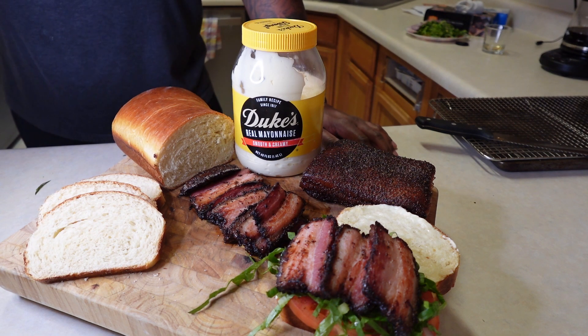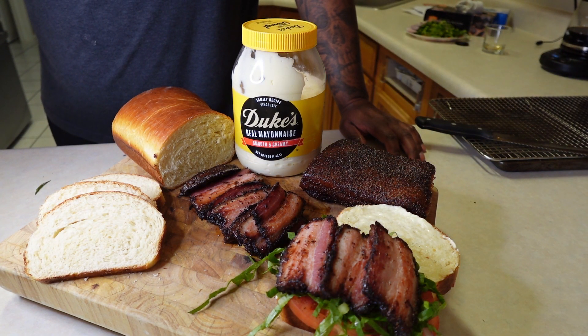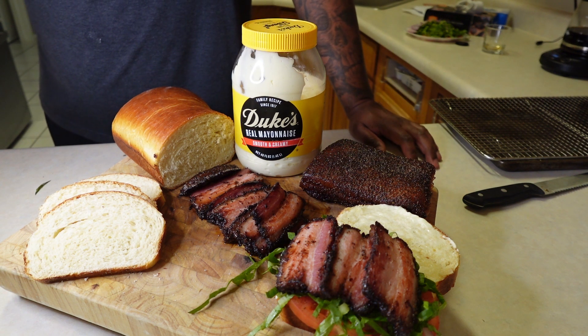B Smokehouse back here with you with my finished final product. Here you have the bacon that took about a week long. I went ahead and made an actual BLT with it. The texture of this is more like buckboard bacon. Let's recap what we did. Last Saturday afternoon I took a three-pound piece of pork belly and applied a dry cure to it — the dry cure consisted of brown sugar, pink salt, and kosher salt. I mixed it up, got it all over the pork belly, then vacuum sealed it. It sat in my fridge for the next six days. Fearing this would be too salty because it's a three-pound pork belly instead of a ten or fifteen pound one, I did use an online calculator to calculate my cure time.